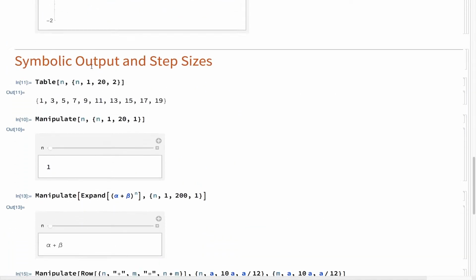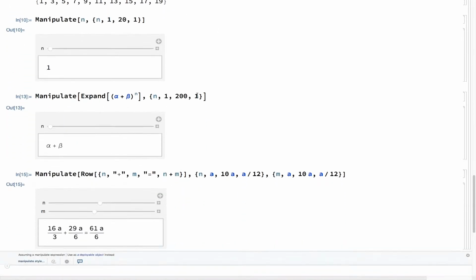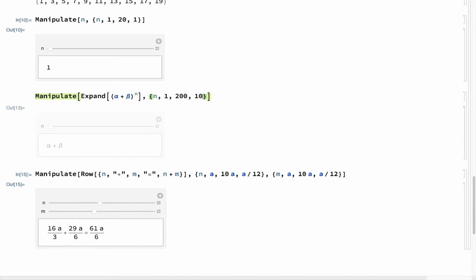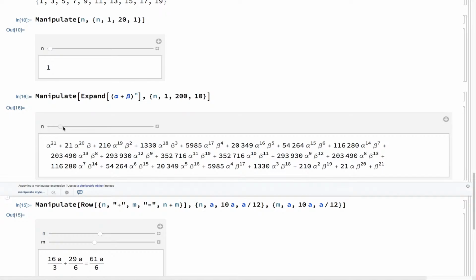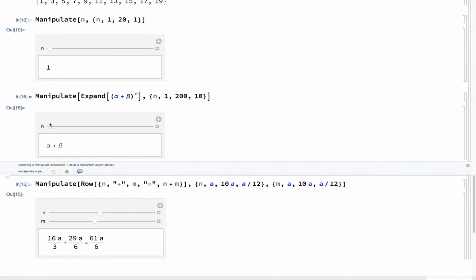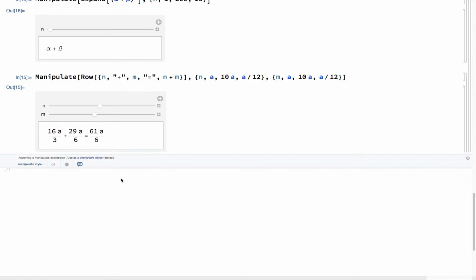So symbolic outputs can be done, or you can have a specific step size. If you are interested in a step size of 10, then the next value will be 10. So it will go in the step sizes of that. Depending upon your requirement, you can decide the step values for the Manipulate function as well.